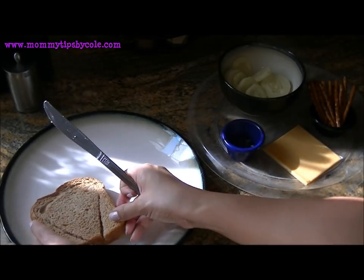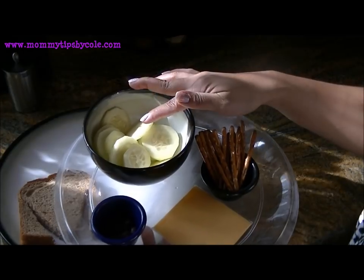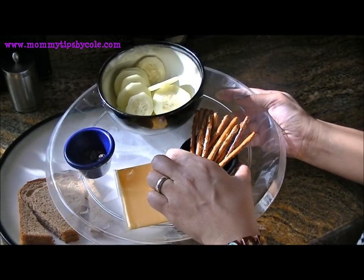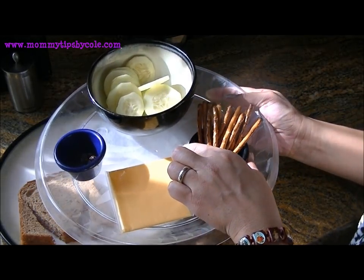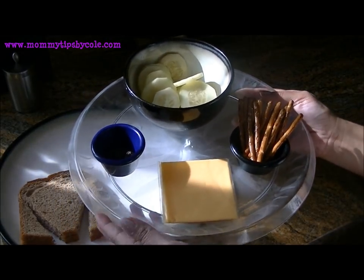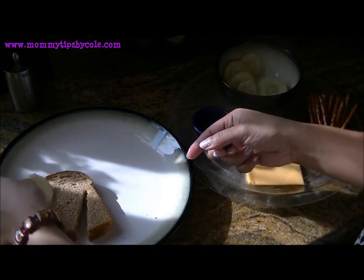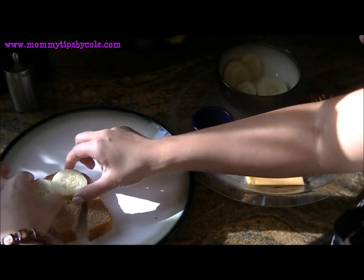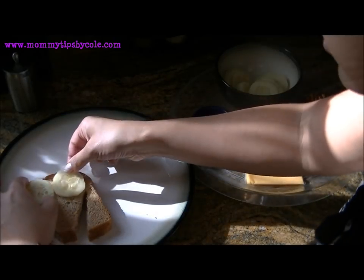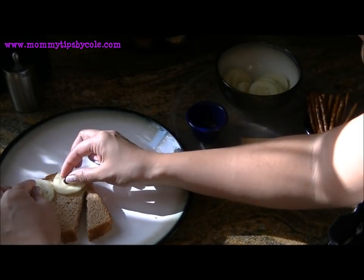Open up the wings like so. Right here I have some cucumbers that I've already pre-sliced, some raisins which are going to be for the eyes, and pretzel sticks for the stem of the tree. I'm taking a slice of American cheese to cut a triangle for the nose, but you can also use a carrot if you prefer. We'll start off with making the eyes — just going to take two slices of cucumbers and two raisins to make the eyes.